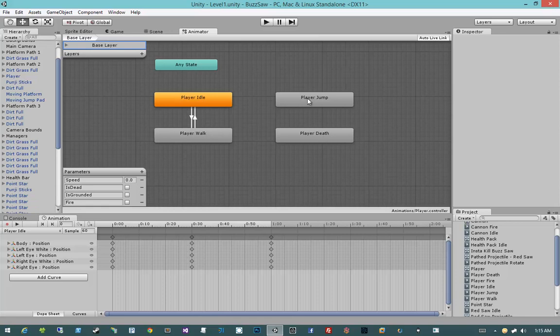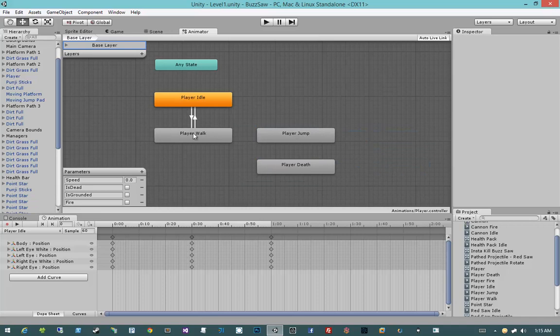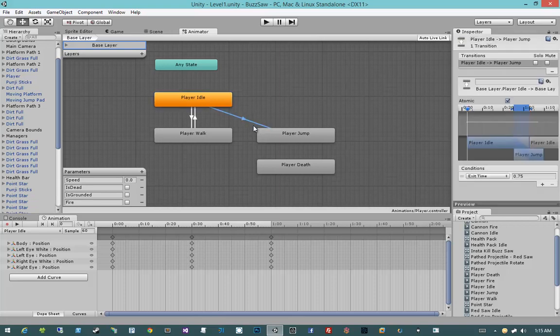So next up, let's talk about our jump. Our jump is going to happen when isGrounded turns false. When isGrounded turns false, we want him to flail. So I need to make a transition from both player idle and player walk into the player jump. To do that, I'm going to right-click player idle, say make transition, and then click on player jump. Then I'm going to click on this transition arrow and say isGrounded equals false. So if he's on the ground idling and all of a sudden he becomes in the air, he will start flailing. Like you would too if you were all of a sudden in the air after being on the ground.